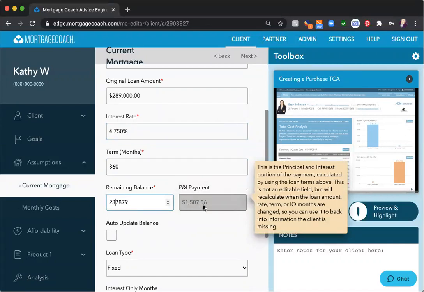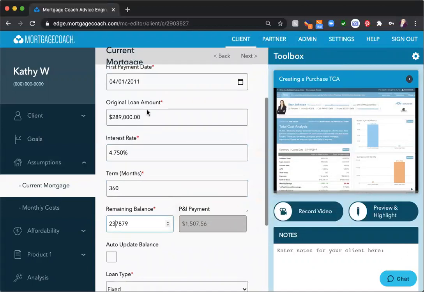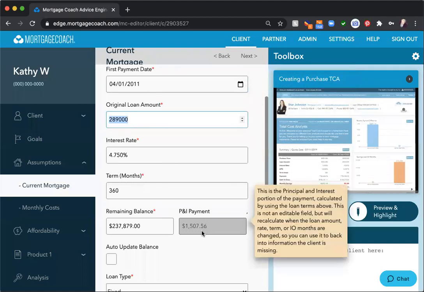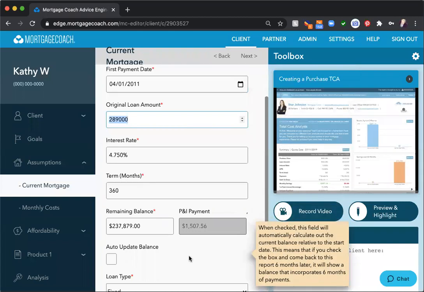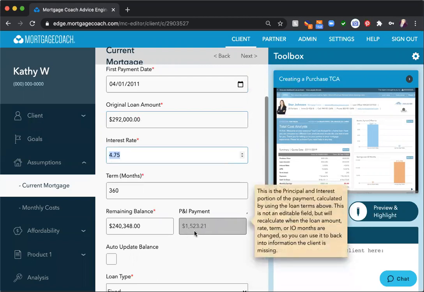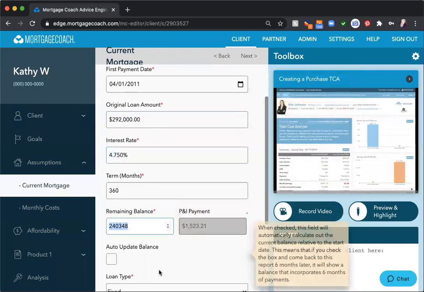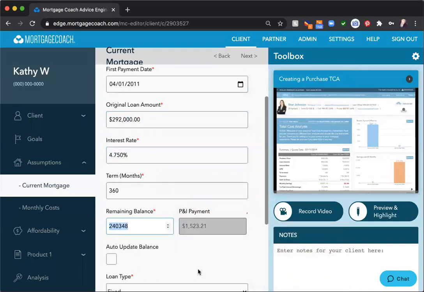So on that P&I payment, let's say that that P&I payment is $10 low. I can go up here and adjust this amount in order to adjust my P&I payment. So if it's $10 low, let's put $292. Then it will come in and it will adjust that P&I payment. Now, what if this amount is not right at that point? At this point, I can get the statement or the payoff or whatever I have that shows that remaining balance, and I can simply type right over it.